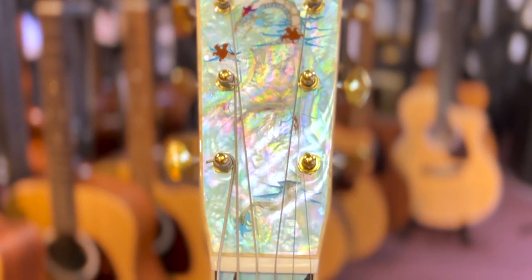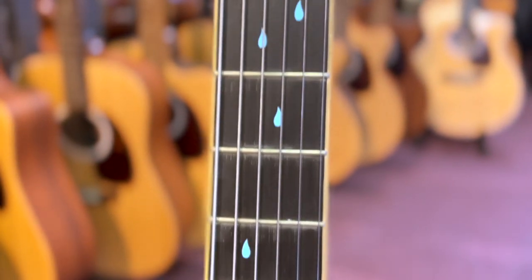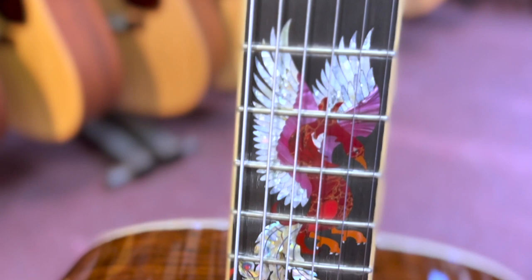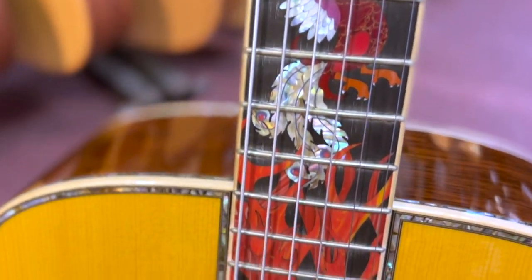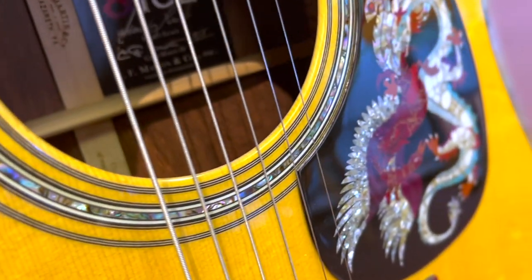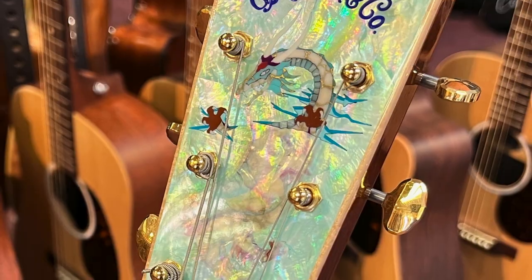Just look at the beautiful inlays, starting from the headstock. You can see the ice dragon melting away the ice and it's dripping on the fire phoenix. This golden era style D45 is the newest collaboration with the renowned inlay artist Harvey Leach. The inlay incorporates a technique developed by Leach called smoke and mirrors, and it is used on this model to portray the dragon being neutralized in ice.